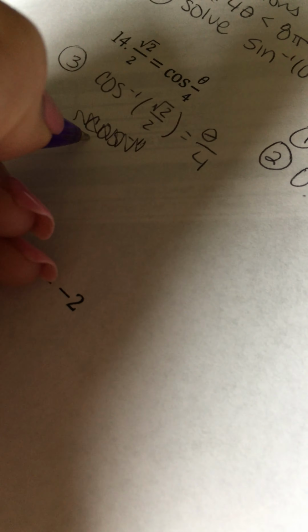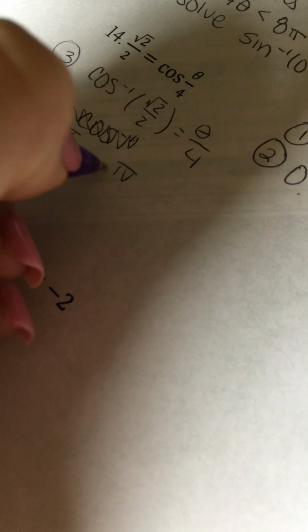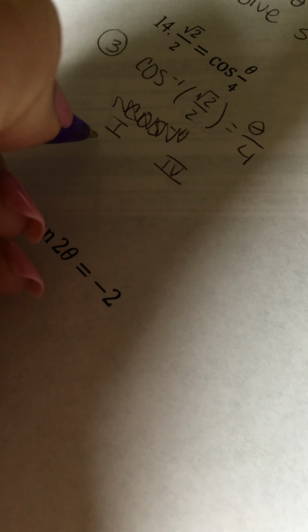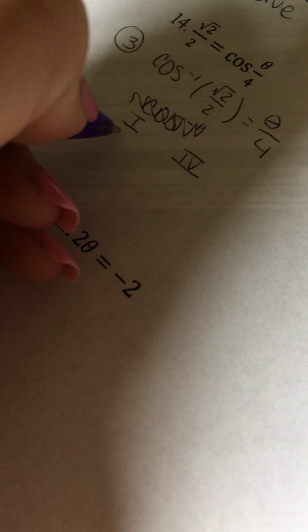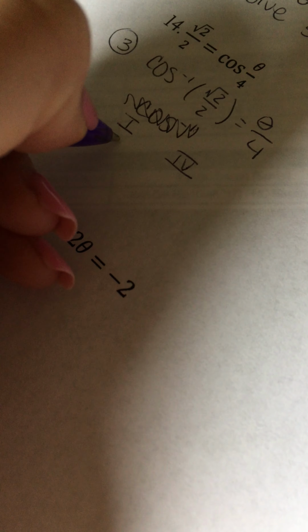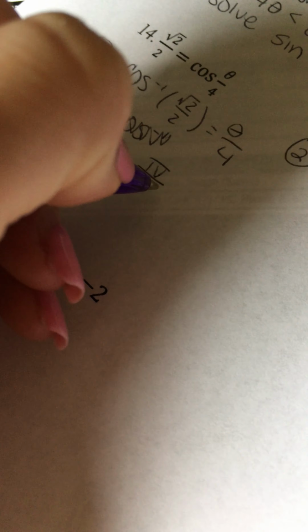All right, so cosine is root 2 over 2 at your pi over 4s, and it's positive in the first and in the fourth quadrant. So it's positive in the first quadrant, and that's going to be pi over 4. Sorry, I'm distracted a little bit. I apologize. And then in the fourth quadrant, it's going to be 7 pi over 4.